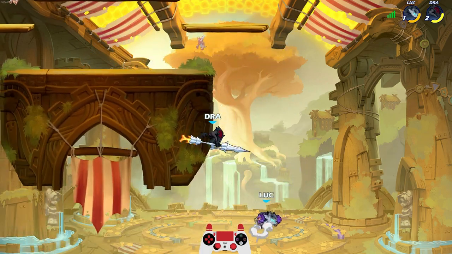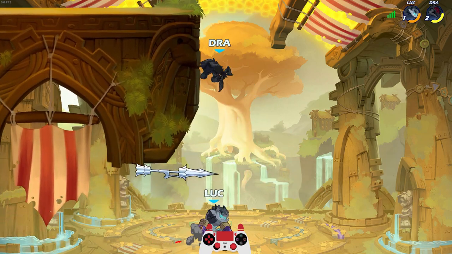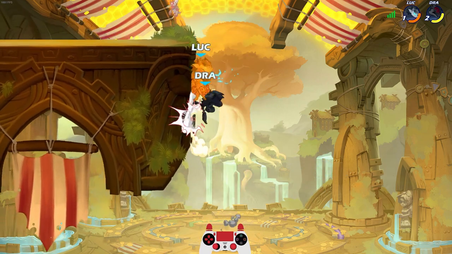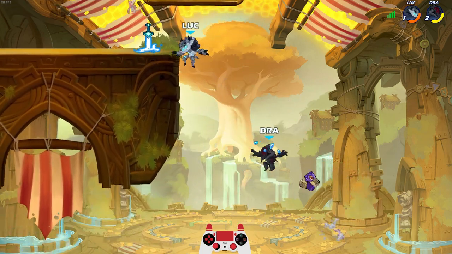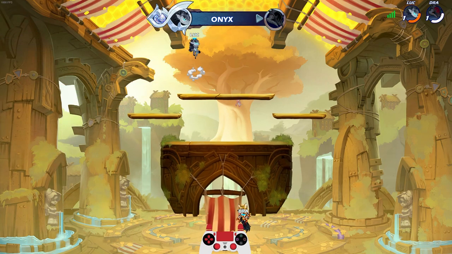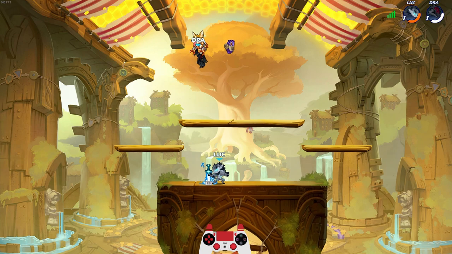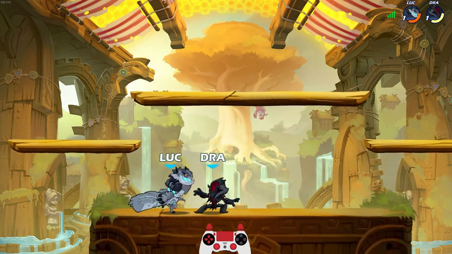Honestly, I want to go off the edge because I feel like we have a good chance. There it is. Like I said, we got a good chance to equalize it. Now, final stocks. This time I'm going to go cannon since we've been using the gauntlets up until now.